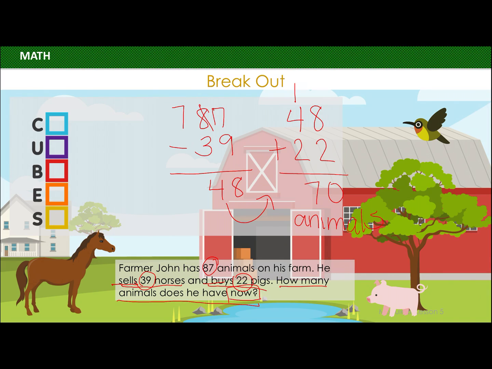So I recommend that you read the entire problem before you begin to solve, so you figure out what you're going to be looking for at the end and what you need to do first to get to the end result. So with these problems, there are always going to be 2 parts or 2 steps that you need to do. So make sure you are reading as well as you can and reading to the best of your ability so you know what you are going to be doing and what the problem is asking you.